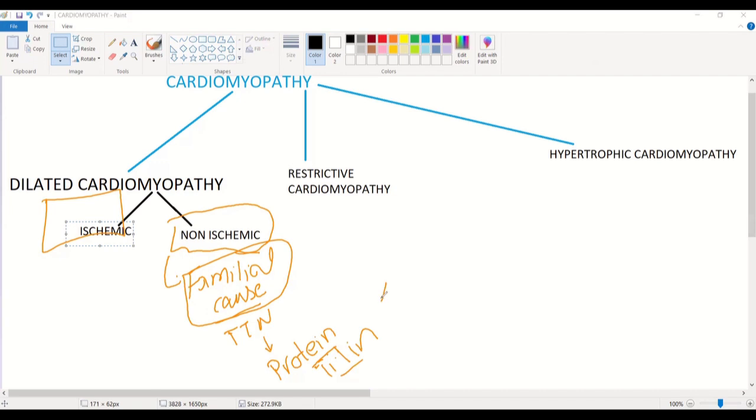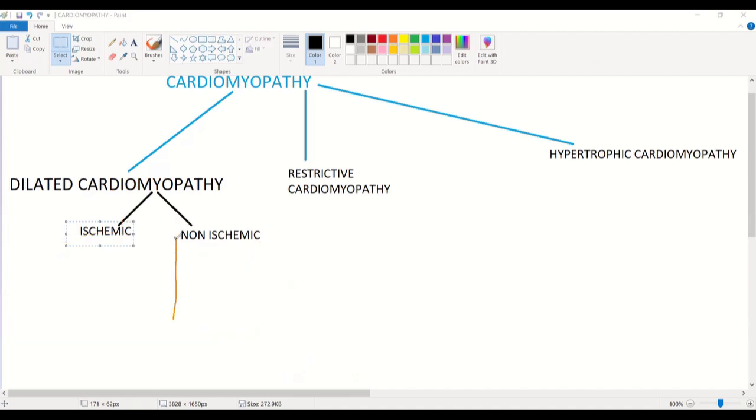Okay. Can anybody tell me which drugs lead to dilated cardiomyopathy? Doxorubicin, daunorubicin, cocaine, alcohol. You are absolutely right. Doxorubicin is which class of drug? An antineoplastic, anti-tumor antibiotic, anthracycline, right? Anthracycline.